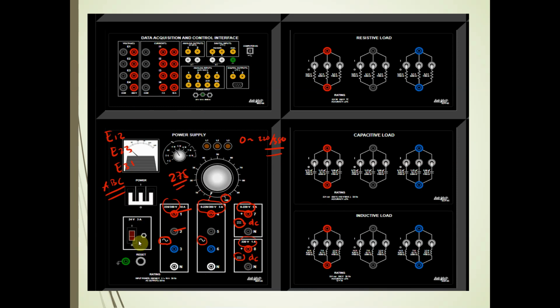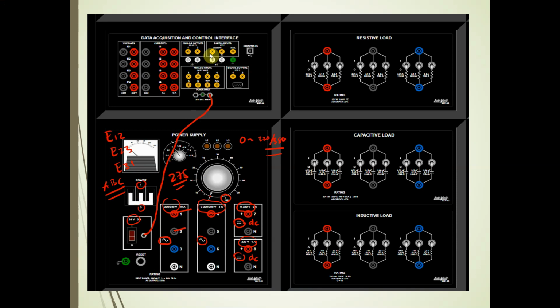Now, this has to be connected to a data acquisition, but the data acquisition must be connected to this 24 volt AC source. So it has to be connected here. We are going to do that later on. It has to be energized, and you need to switch on this one. By the way, this is the main power for the power supply, on and off. 1 means on, 0 means off.